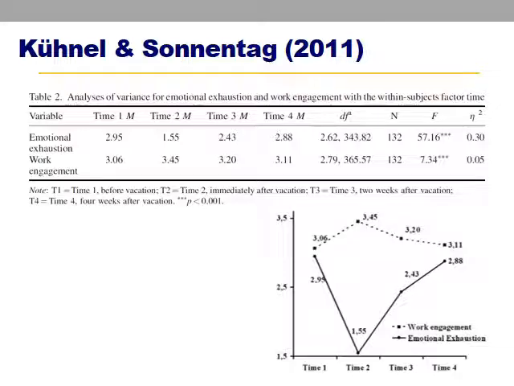As you can see in the graph on the bottom right, people's level of exhaustion was much higher before they left for vacation than it was right after they got back at time 2, which would suggest that taking a vacation was actually beneficial. Then, as they kept working after they got back, the benefits of vacation slowly went away, as evidenced by the fact that their level of emotional exhaustion went up at time 3 and then up again at time 4, to the point where at time 4, people's level of emotional exhaustion was no different compared to what it was before they went on vacation.